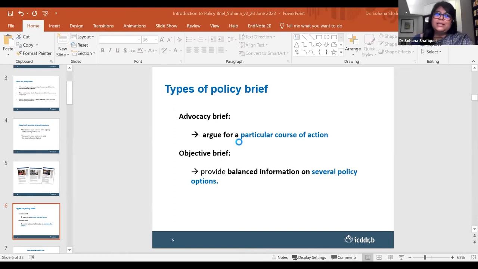Like I just mentioned, what should be done in the short term, several options, what should be done in the medium term, and what should be done in the long term. Then from that list of policy recommendations, your policymakers can take an informed decision on what is actually feasible, because especially in developing country settings, they also have challenges, right? So that's why we need to give them some solution options.